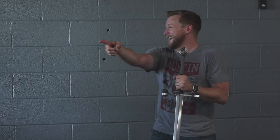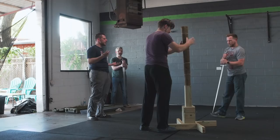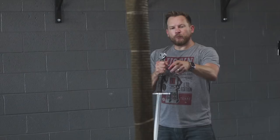Listen, Viceroy. I just want you to do as good as you can to give yourself a baseline so you can see whether or not you've improved after we do a little bit of training. Okay. What is the reason for the water in there? It's actually more difficult to cut when it's completely dry, and a little bit of water gives it some weight so it doesn't just fly everywhere.